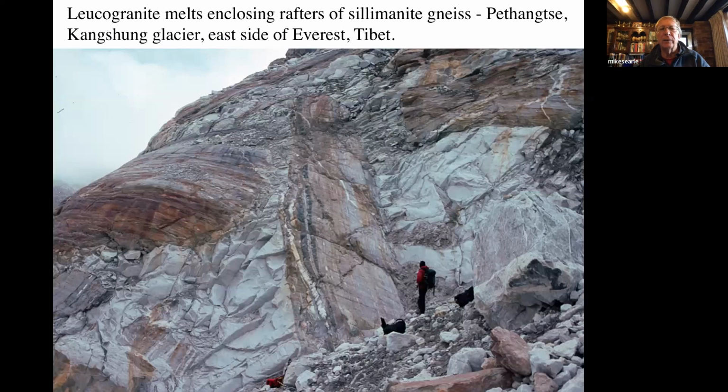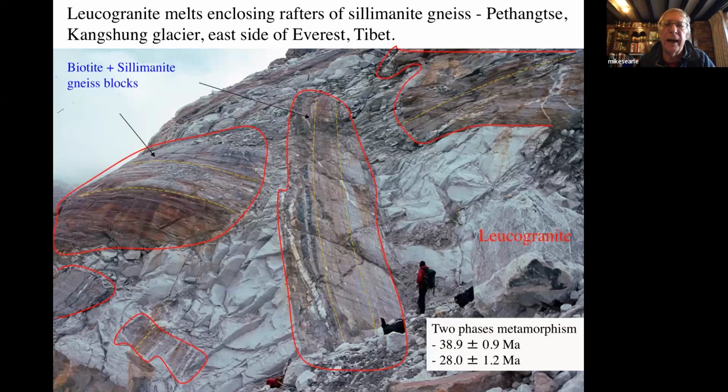When you get into the guts of the Everest massif, this is now on the Kangshung side of the eastern side of Everest. This is an absolutely amazing outcrop, which is almost like we're in the middle of the channel here, where all the earlier biotite sillimanite grade gneisses and the early tourmaline leucogranites are in these boulders surrounded by this very young Everest leucogranite here, which forms most of the lower part of Mount Everest.